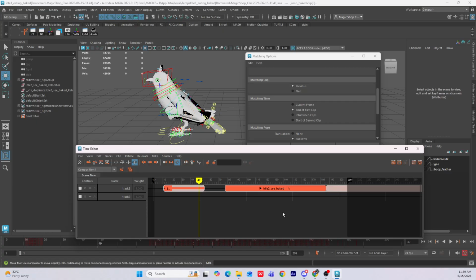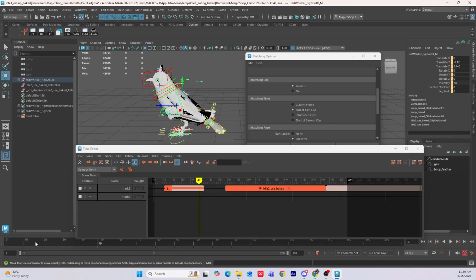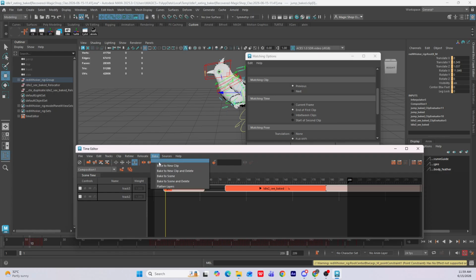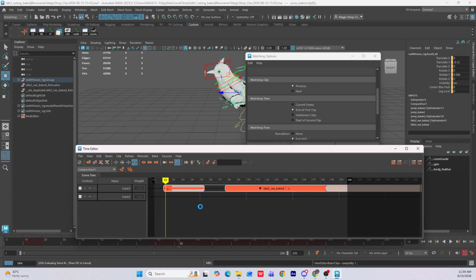Okay, let's say this one is already finished. You're really satisfied with this animation that you want to keep this one. So in here, all this controller you cannot edit. It's a yellow color, sorry, a little bit orange. So how to edit? Select all the clips you have. There's a back. Back to scene and delete, so that you convert all your keys into your scene file.